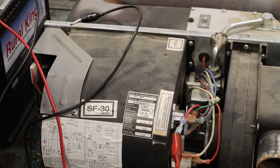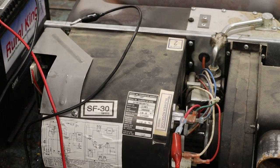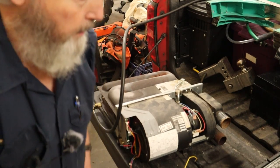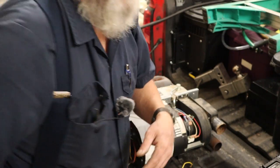So there's the sound the new one makes. And here is the old one. That fan is just barely turning. For effect, here's the new one. Here's the old one. That fan is just barely turning. And it lit right up. Did you hear it? Can you hear it burning? Smells good, looks good, sounds good, all caught good.